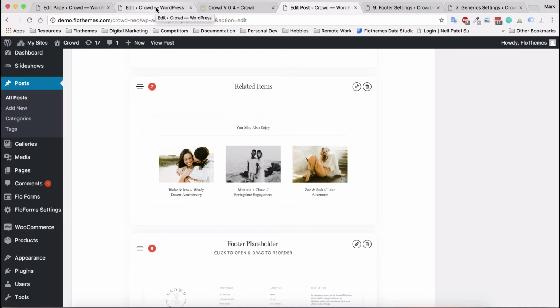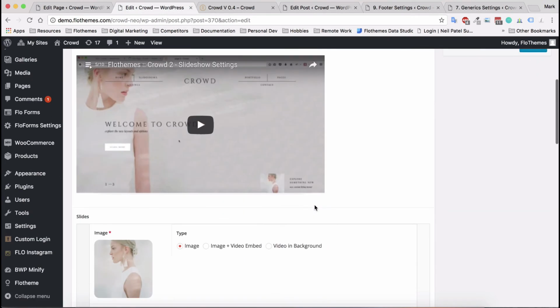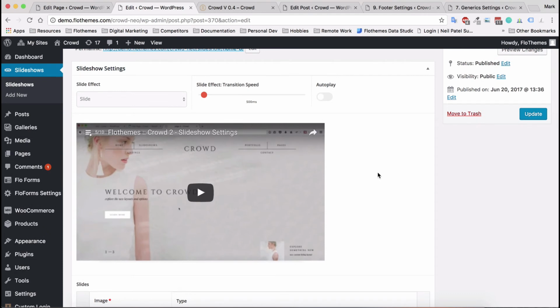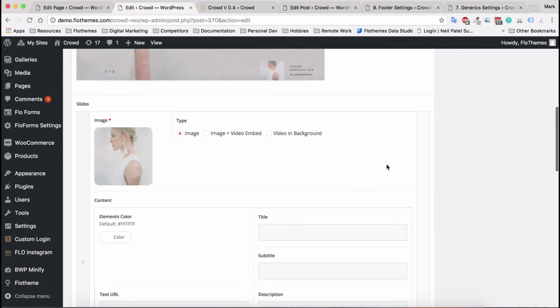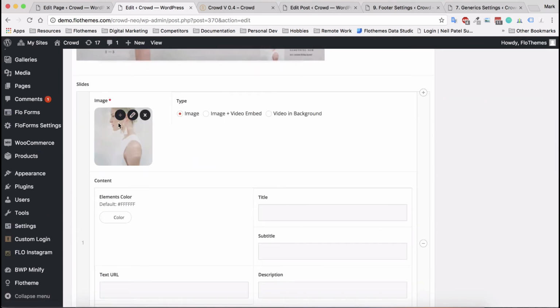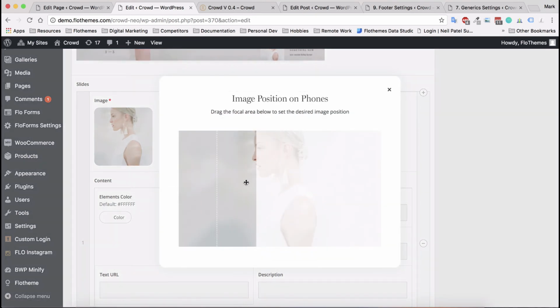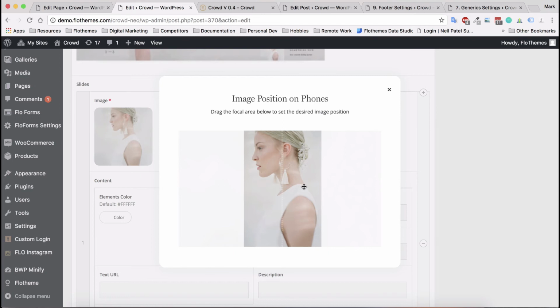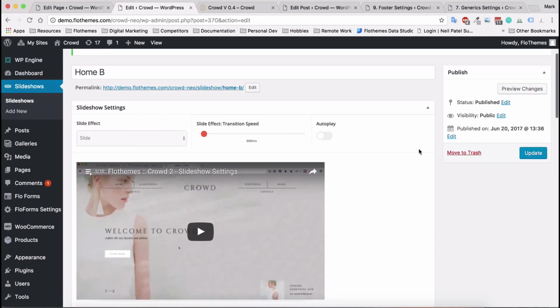One other new feature as well that I think you'll find very useful will be for the slideshow image position on mobiles. So previously, whenever you had created slideshows, it would have resized on mobile devices and it would have kept the focus in the center. Now whenever you go to any slideshow, you can just go into slideshow and hover over the image, and you'll see the first icon looks like a sort of drag selector option. Just click that, and then you can select where you would like the focus of the image to be shown on mobile devices. Again, this is going to give you maximum flexibility to create a more unique experience whenever browsing across multiple devices. To save that, simply just hit the X and then just update the page.